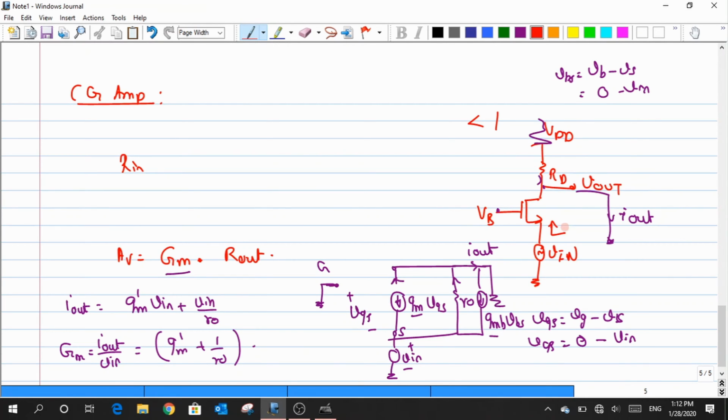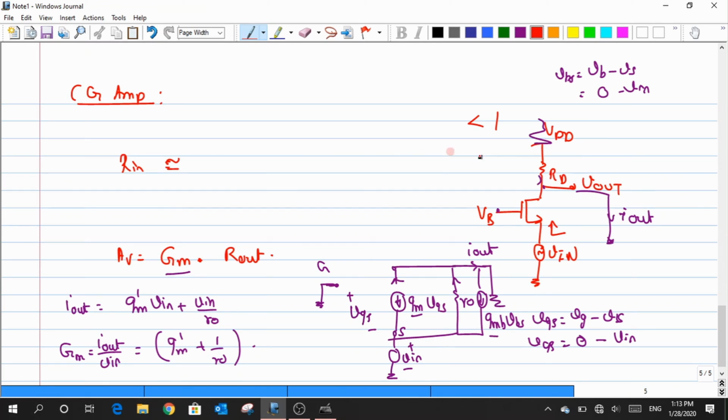Now what is the formula for it? I have a drain resistance, and I am looking through the source. So what happens with the drain resistance? Try to recollect. It decreases. By what factor? There is a body effect, so gm prime r0. We'll begin with it and try to reduce that formula. We will not derive it here because we have already done this.